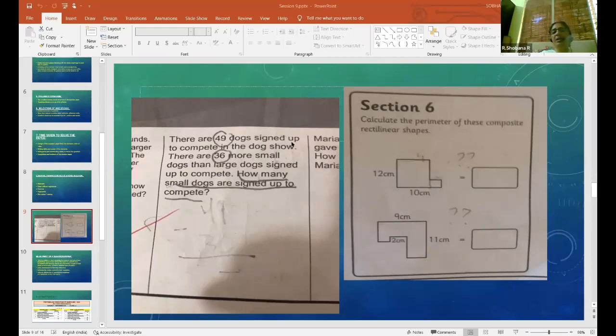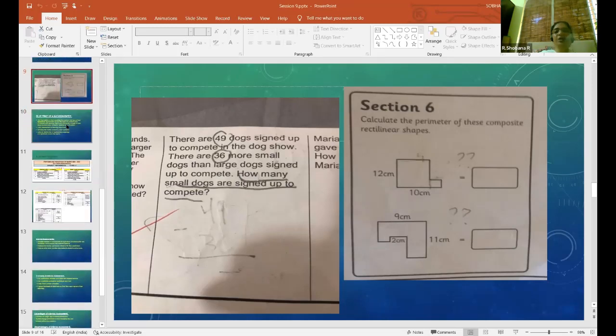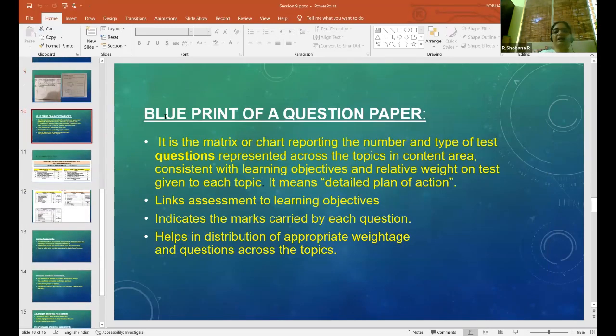Even the next question is more complex than the first one, because this 2 centimeter, the child is not sure whether it is the vertical line or the horizontal line which the figure shows as 2 centimeter. Of course, as adults, we know we have to take it as the vertical line because then we can do the problem. So all these ambiguities must not be presented in the question paper. So these are some of the few examples of the questions we should avoid. So let us set clear question papers.